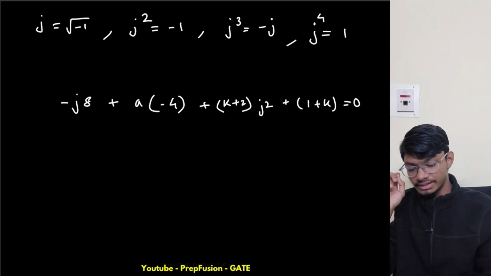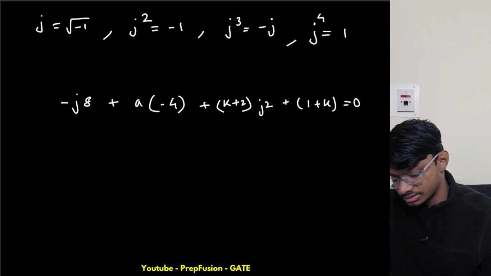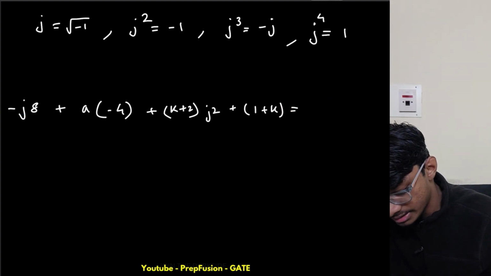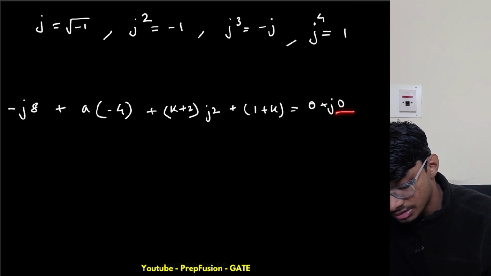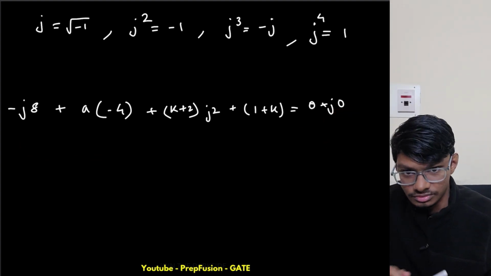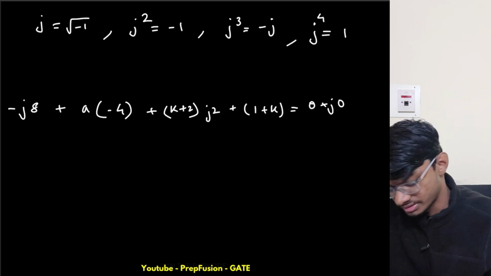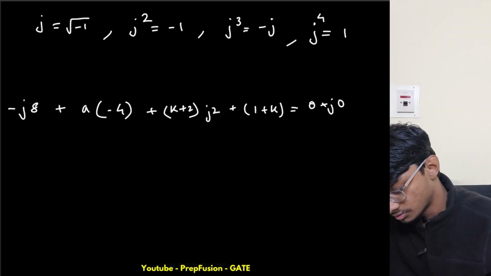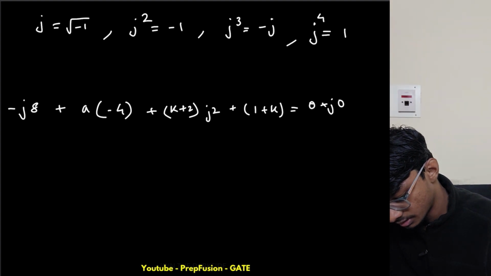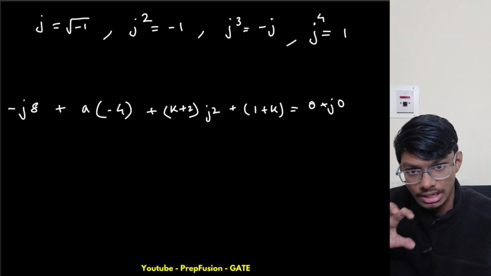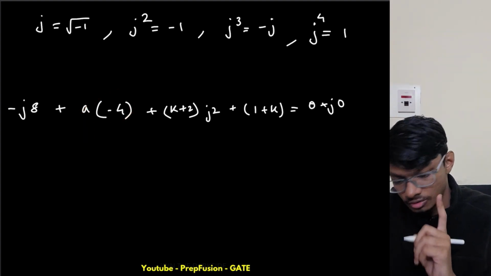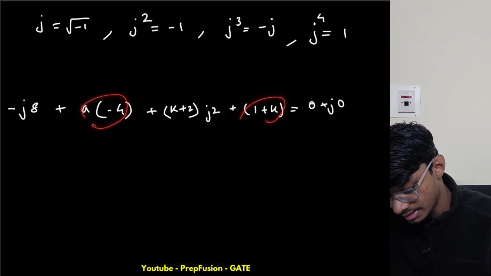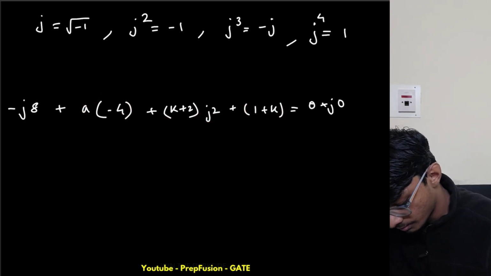Now, this should satisfy, and the main thing is that here it is equal to 0. So what does 0 represent? 0 means I can write this 0 in terms of imaginary and real components. So this will be 0 plus j0. So my imaginary component is 0 and my real component is also 0. So I will equate this with this one. In 11th and 12th we have done this a lot of times, when finding the square root of a complex number. Let me club the imaginary terms and the real terms together. So a and k are obviously real coefficients. So my real part is minus 4a plus 1 plus k.